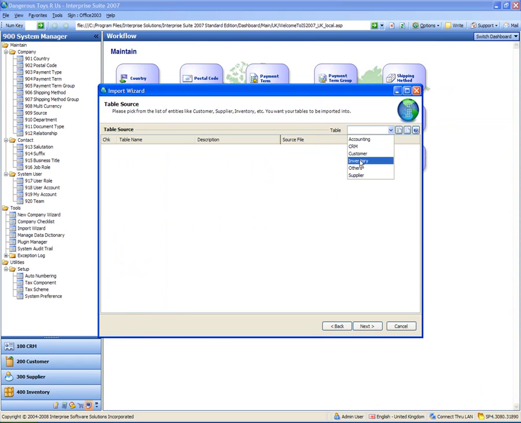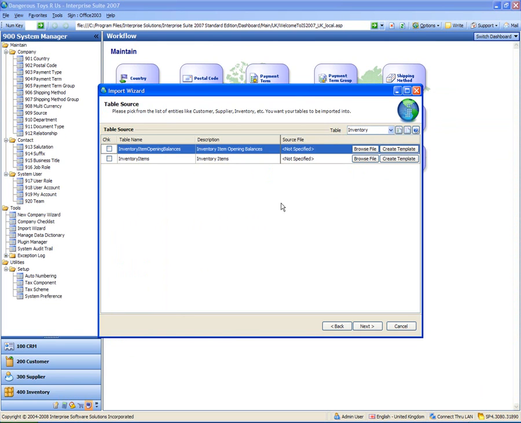Okay, next on that, we're importing into inventory this time, and we want to import some inventory items first. Firstly, we're going to import some kit items. The next thing, we're going to import the assembly items, and the assembly items ones also include some opening balance figures as well. So you'll have items along with a one-off opening balance figure against them to put some stock in. And the last one we're going to bring in for inventory is just opening balances on their own. So we're going to have to amend that file like we did for the customer and supplier ones.